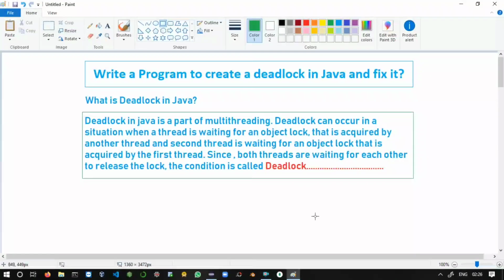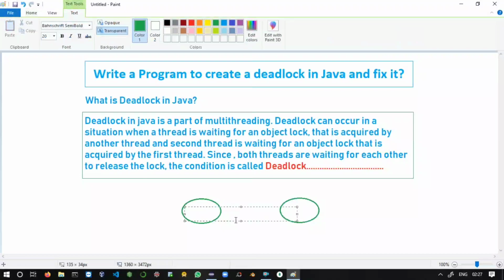Let me explain by taking some diagrams. Here this is our first thread, thread 1, and this is our second thread, thread 2.